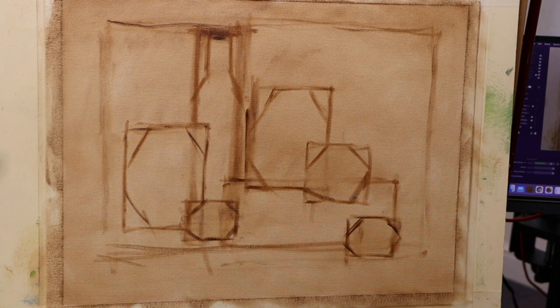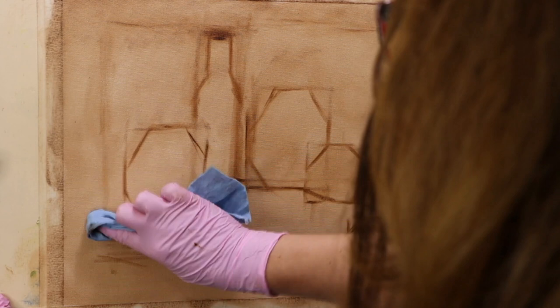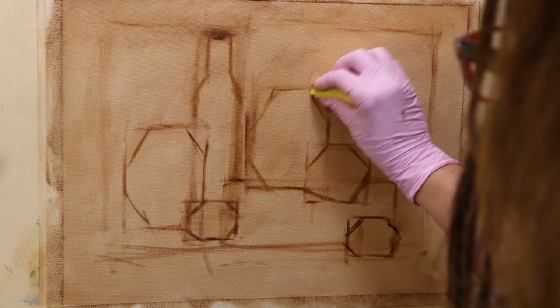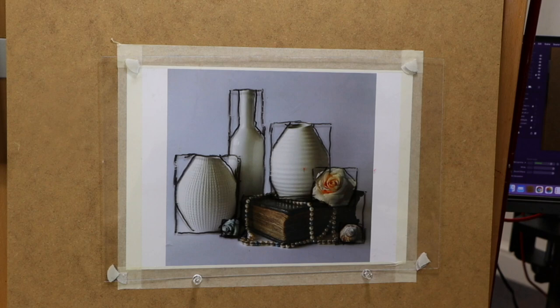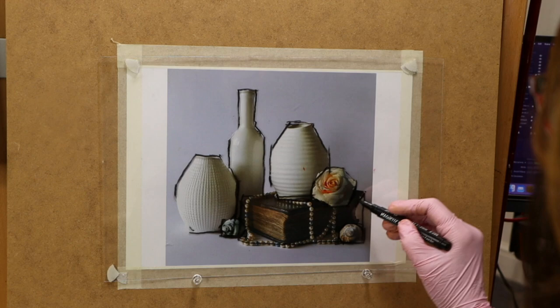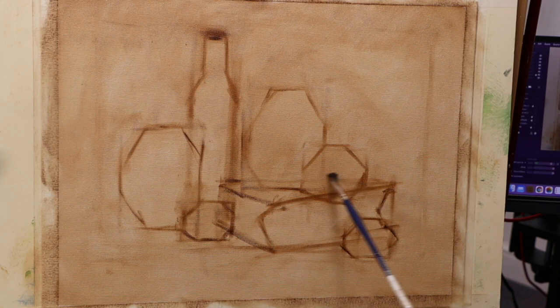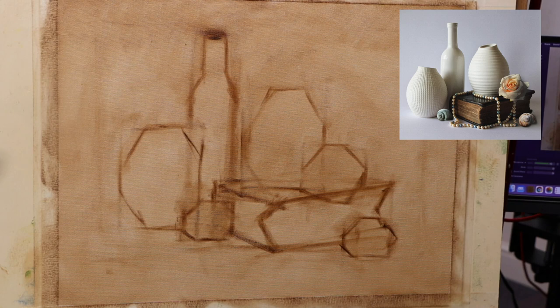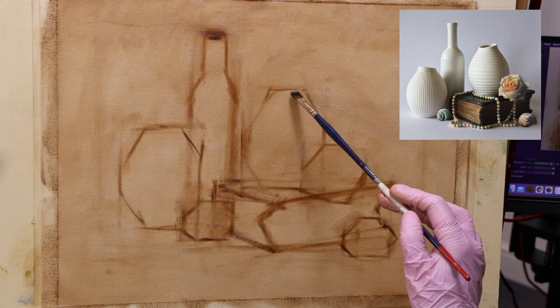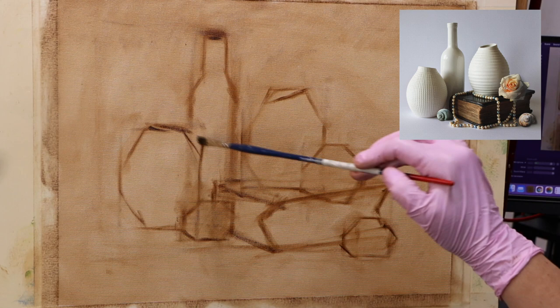Okay, once again, I'm going to remove some of my construction lines. I can go back to the sponge and a little bit of umber just to remove some of your lines. We'll refine things a little more now, and again with straight lines. So once you get far enough on in your drawing, you're able then to start adding some details in there, some curves and some angles. Try to stay as straight as you can for as long as you can before worrying about adding any curves.